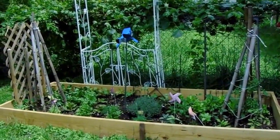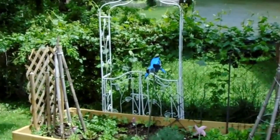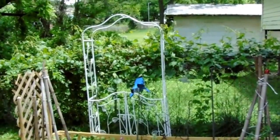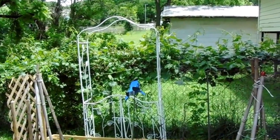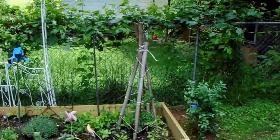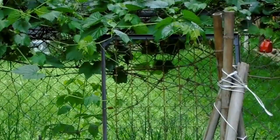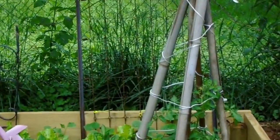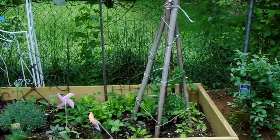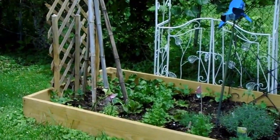Taken way out. So I've got my bean trellis on the left here, and I've got this little gate back here. That is also going to be a trellis. It's for my cucumbers, and then I have an old crib. The springs that go to a crib, I guess you could call them that. Anyway, I put that back there for my squash to climb up. And of course I've got these bamboo poles on each end. Those are for my tomatoes.